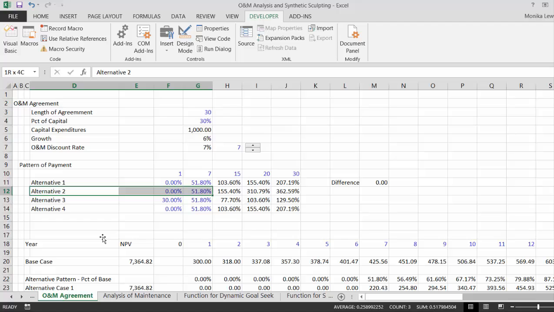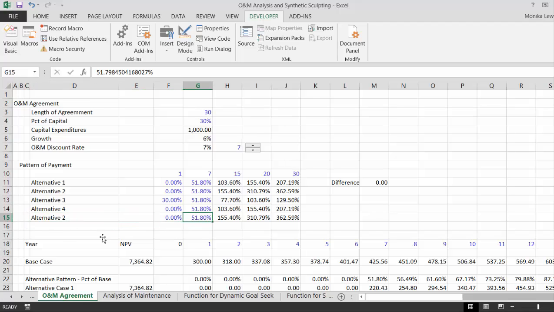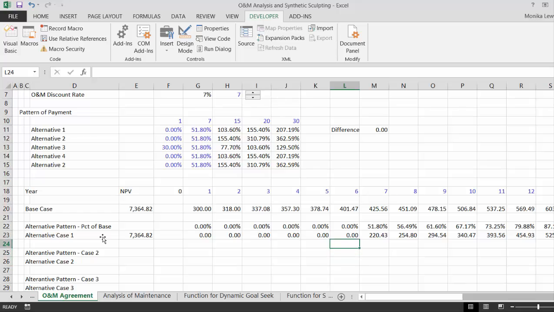okay, and see if we can. That's going to be the same as case number 2, where we really have it. If we really got crazy, we'd love to put a negative number in here, but I'm not going to go that far. I can't go that far. Okay. We could change all of these, and in our goal seek, we'll have the differences for each one. Okay, so let's just do some of this.